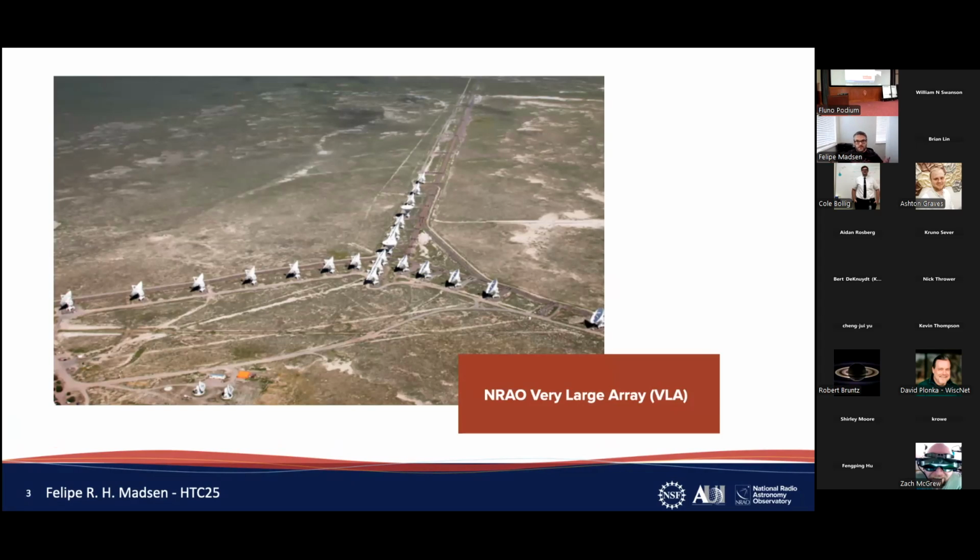In this case, the VLA can make images that, in terms of resolution, synthesize a telescope as big as 30 kilometers in diameter. But there's a lot of computing involved there, and that's why we need to go for distributed computing as our data volumes increase.